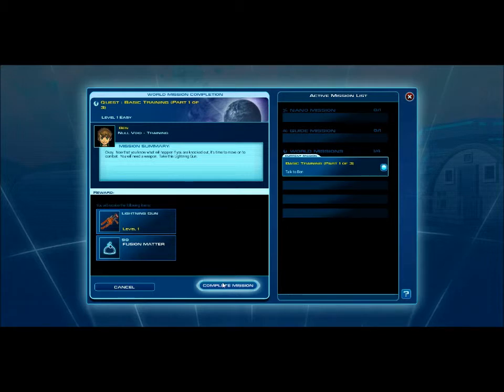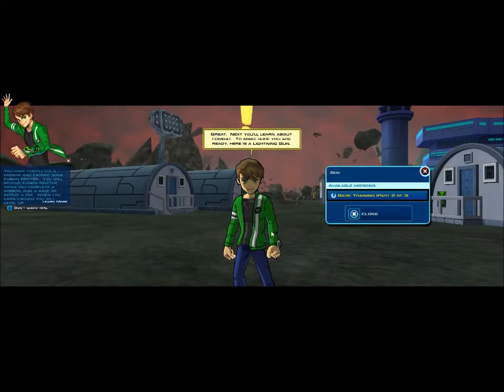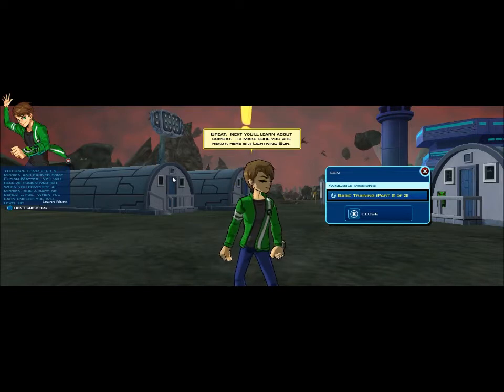Good work. You will receive fusion matter when you complete the mission, run a race, or defeat a foe. When you earn enough, you will level up.